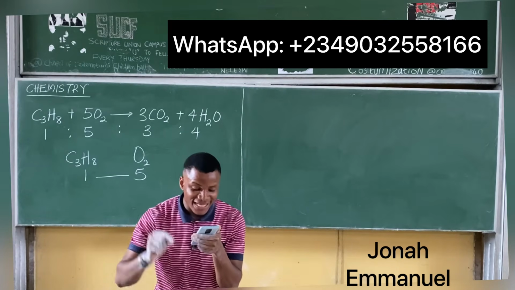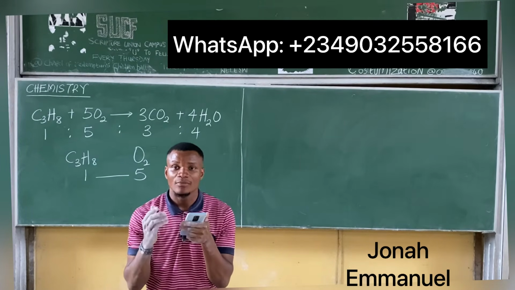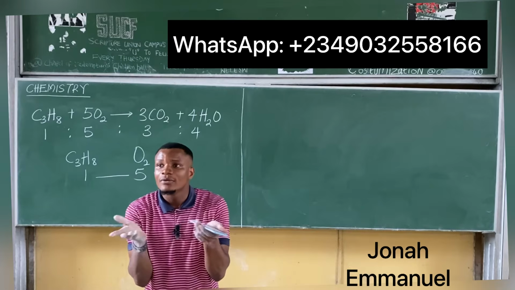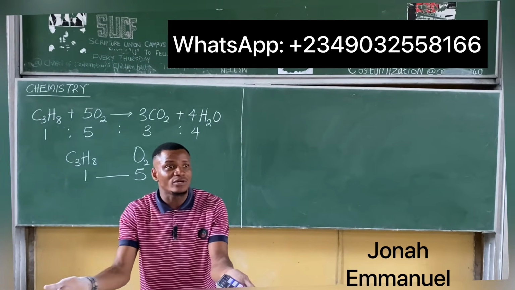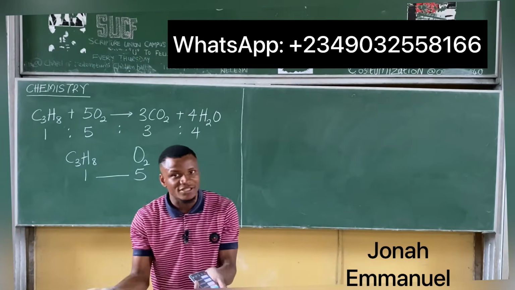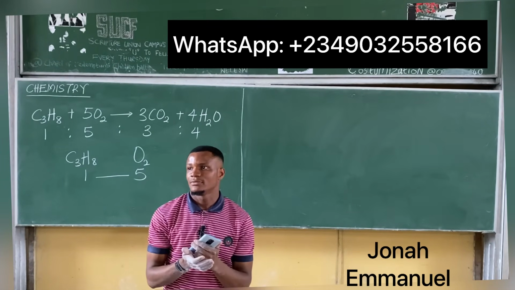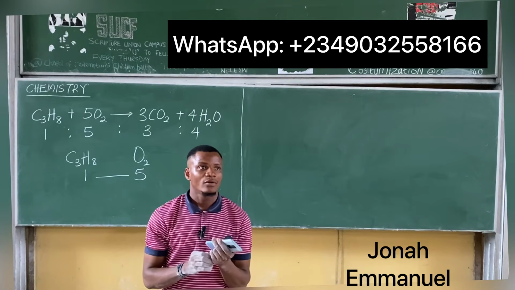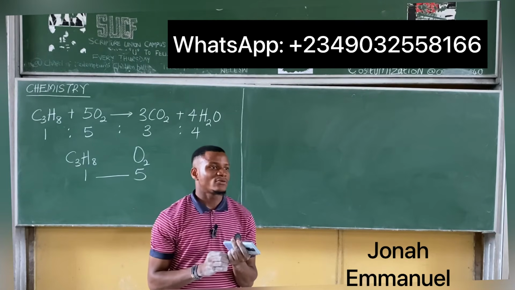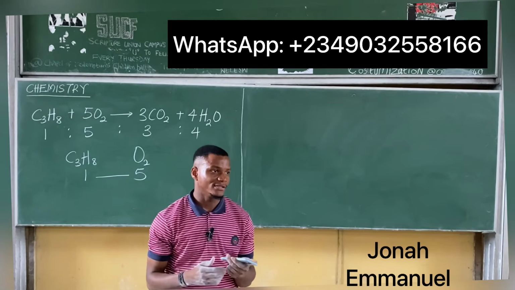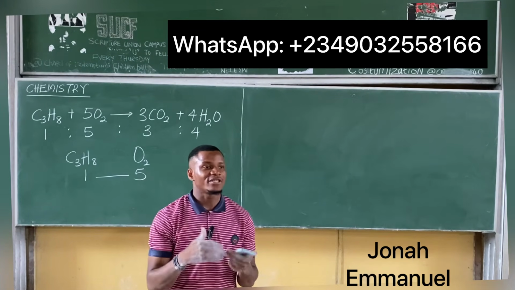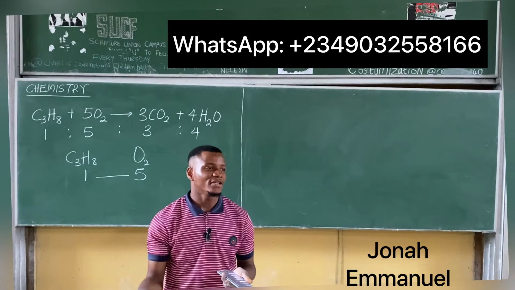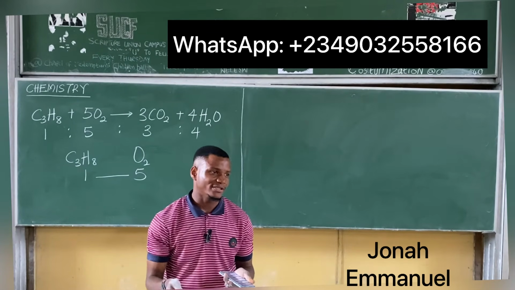Listen to the question. It says, how many moles of propane are left there? So propane will still be remaining. It will be left there. So it becomes the excess reagent. That's it. When something is excess, what does it mean? More than needed. We said excess reagent is the reactant that is remaining after the limiting has been exhausted.